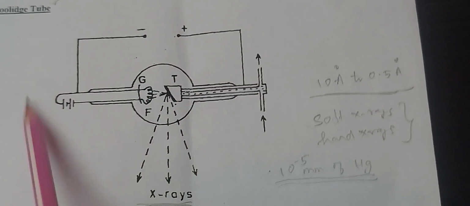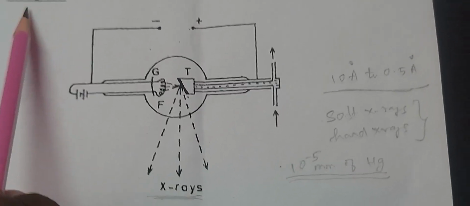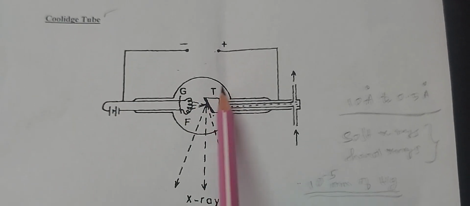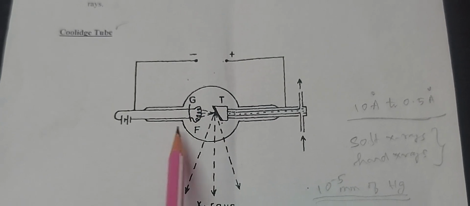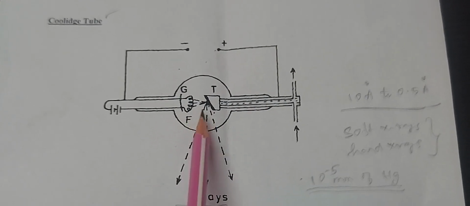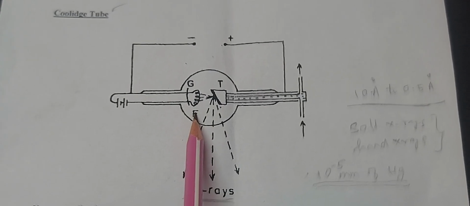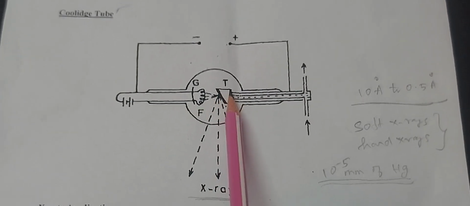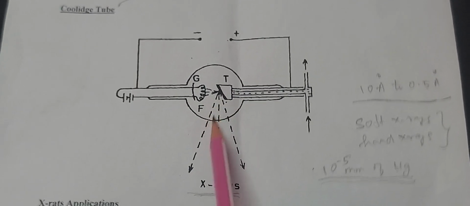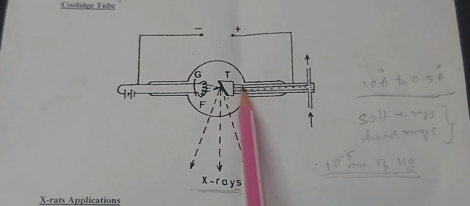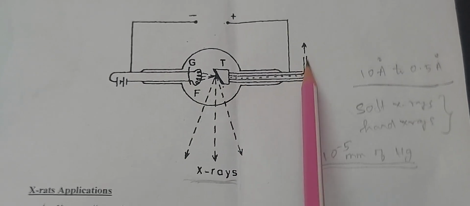So this is the production of X-rays. The tube is called the Coolidge tube. The apparatus present to produce X-rays is mainly an anode as well as a cathode. It is a coil, which is nothing but the filament, made up of tungsten. Here T is the target. The target is used to produce X-rays. The target is cooled by water circulating in and around it.